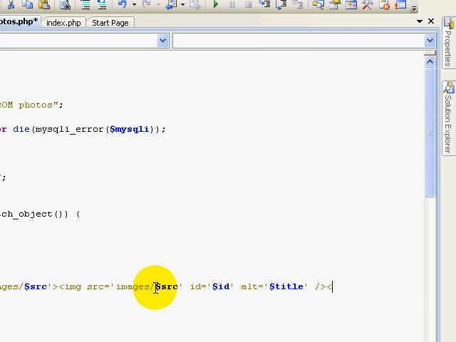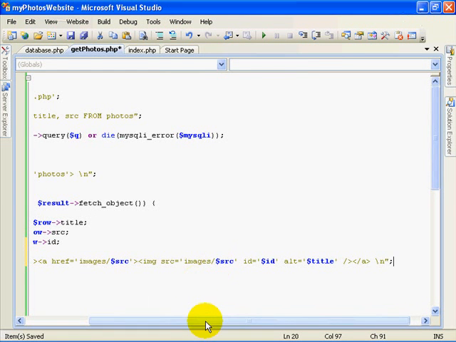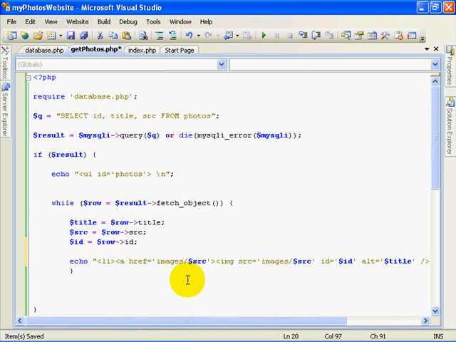Okay, let's close out our anchor tag, and we'll also do a new line. So that should make sense to you. Let's go to a new line, and we're going to echo. Next, we're going to echo the title. So remember, we're pulling the images back and displaying it on the page. So we've pulled back our image. Now below the image is just going to be a heading level 4 tag, and it's going to contain the title. So we'll do h4, and within it we'll pass in the title.